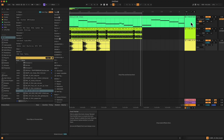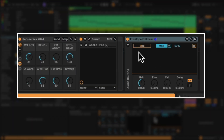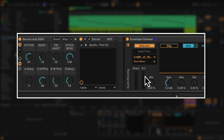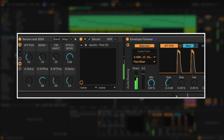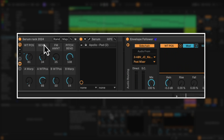They also gave us some updates on envelope follower, one of which is being able to sidechain from other tracks. If we toss an envelope follower on our serum loop, we now have an audio routing tab — we click this arrow and can select our sidechain input. I'm going to use the kick. Now we can map the input signal of this sidechain to whatever functions we want on this channel — let's map this to gain. Now the volume level of the kick is actually modulating our LFO within Serum. I like to use this for ducking and layering Flume-type stuff — super cool feature.